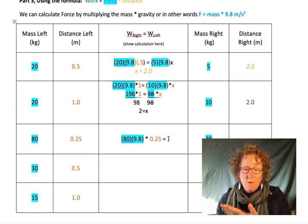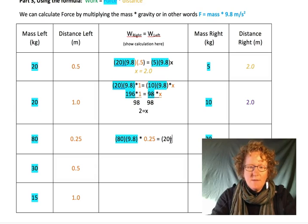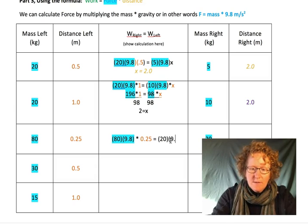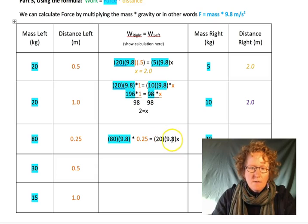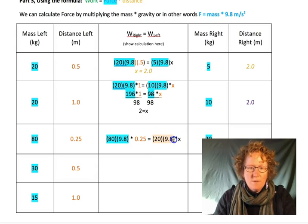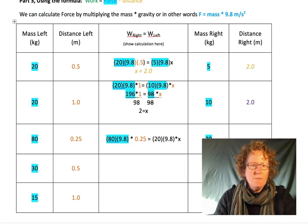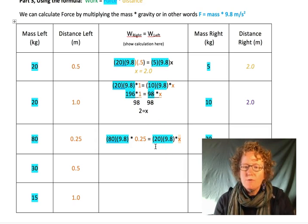Work on one side has to equal work on the other side, so we have to multiply 20, which is the mass on the other side, times 9.8, that's acceleration due to gravity here on Earth. And then we don't know, so we have to put an x here. Let's put it times x, so it's very clear that that's the distance. So this is the force in the work formula. Remember, work is force times distance. And then the x here is the unknown, so you have to solve for that unknown. And I showed you how to do that by rearranging the formula up here. So you should be able to do those on your own. If you want, you can always check them in the simulation, but try using the math if you can.